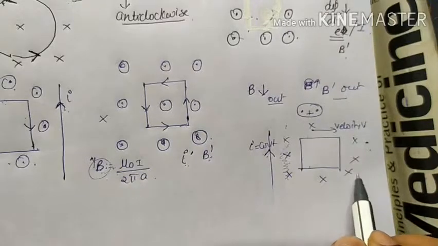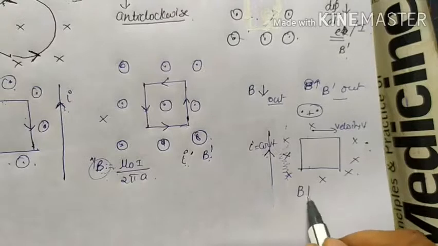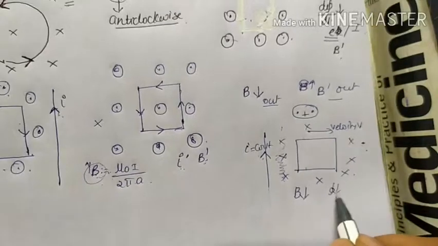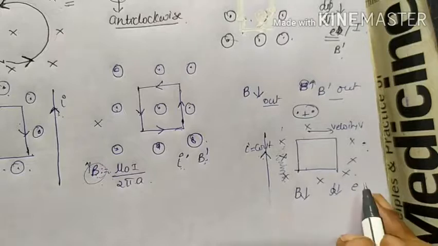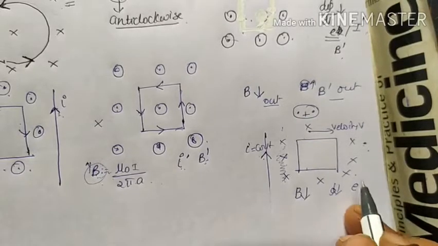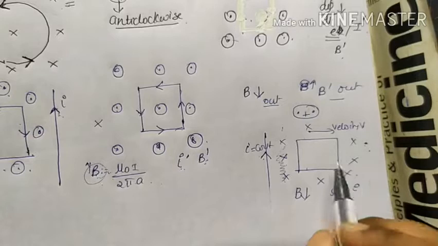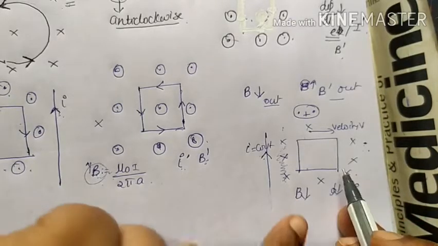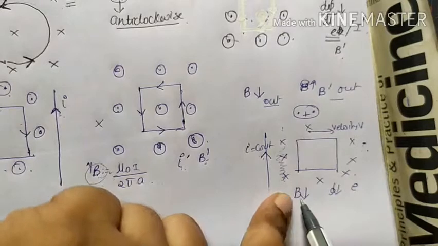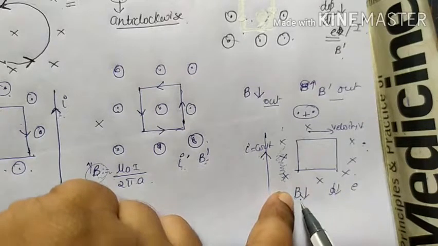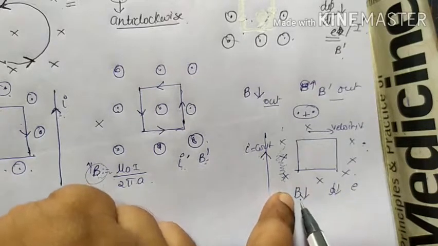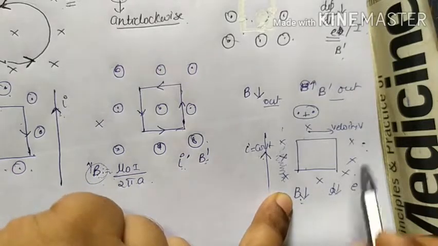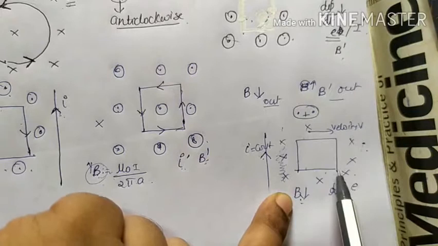This much clear? That means I can say the magnetic field is getting reduced. That means phi is getting reduced, same. So EMF is obviously induced and current has been induced. Now what will be the direction of the current inside this coil? It has to oppose the cause, producing means it has to oppose the reduction in magnetic field, right? That reduction has been induced in the coil due to its moving away, right?